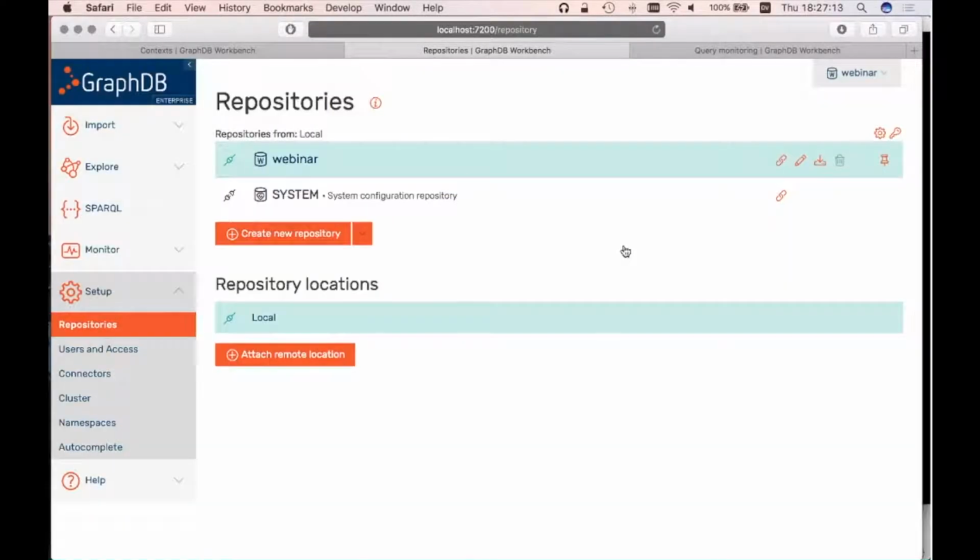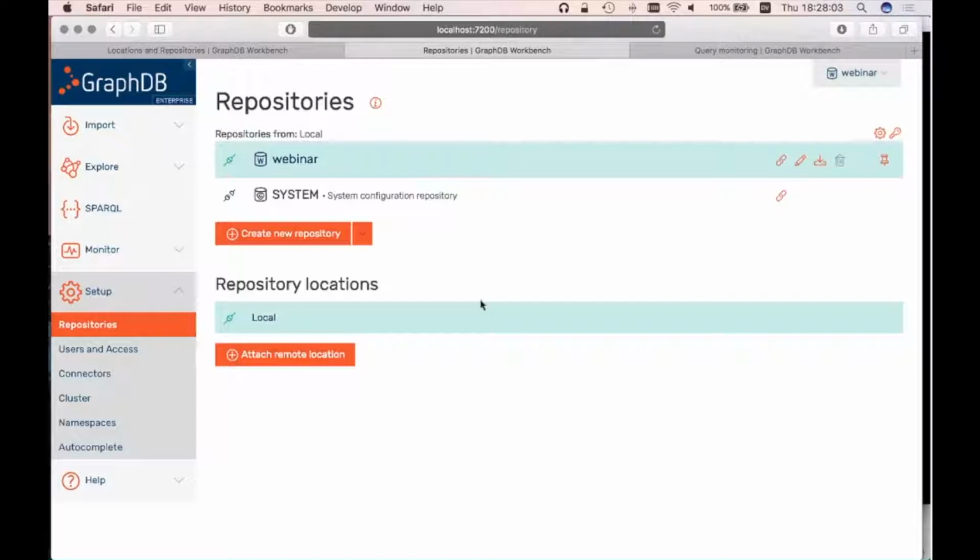Oh, by the way, before I go on to cluster, I'd like to mention that the repositories management view has been simplified since GraphDB 7. In GraphDB 8, you can still connect to a remote GraphDB installation, but you can only use a single local directory.